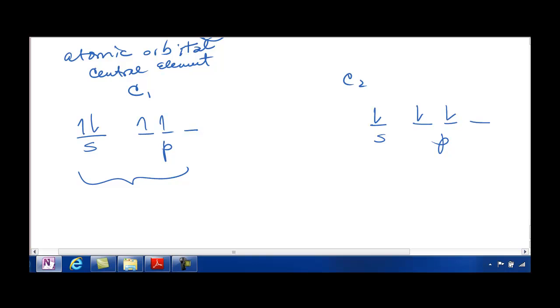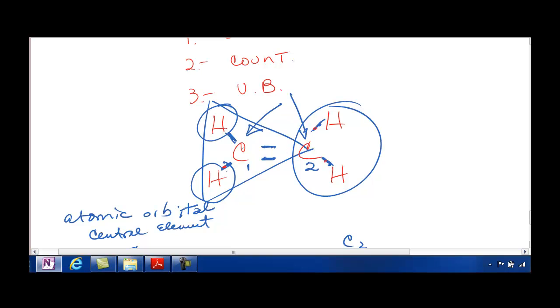For a count of 3, what was it? sp2. Okay, so I'm going to form new hybrid orbitals. Why did I know it was going to be sp2? Because 1 plus 2 is 3. I did Lewis and I counted, and my count was 3: 1, 2, 3 bonds around the central atom. And for a count of 3 it is sp2s, 3 of them.